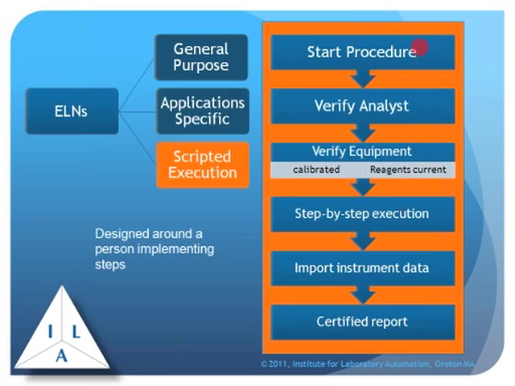So you start off by starting the procedure, and the first thing it does is verify the analyst. Has the individual that's doing the work been trained for it, and are they qualified to do the work? Then you go through and you verify the equipment. Is the instrumentation that's going to be used, for example, been calibrated recently? And is it certified currently for use, or is there a problem with it? Are all the reagents current? Are they out of date? Have they been tested and evaluated recently to make sure that they are what they're supposed to be?